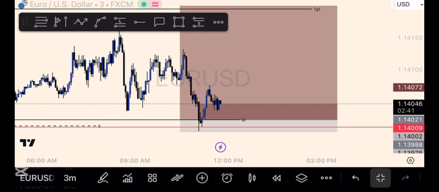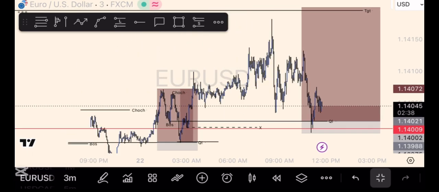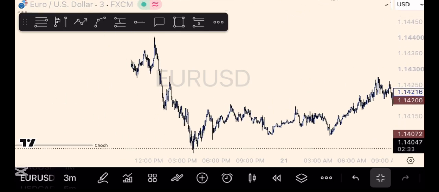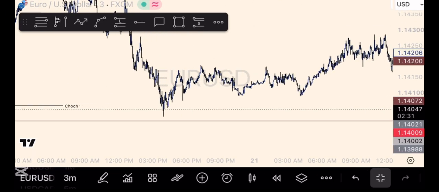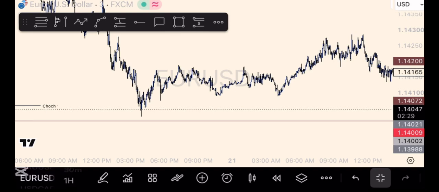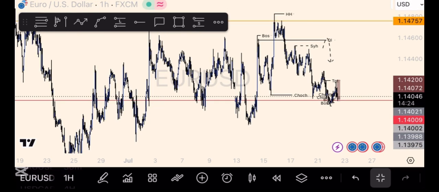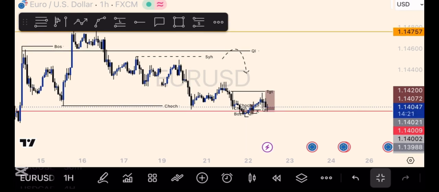Mind you, I know you'll be wondering, okay, why am I looking out for a buy in a sell scenario? I think we're in a massive sell scenario. Even if you look at the 1 hour time frame, we are currently in a sell. As you can see, we're currently in a downtrend. It's pretty simple. I'm following the structure and I'm just countering the trend. Before countering the trend, I have my confirmation, and when I see my setup, I always take it, because I know the setup will only come out at the right time, at the right moment.